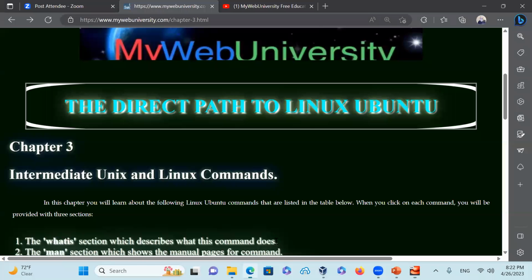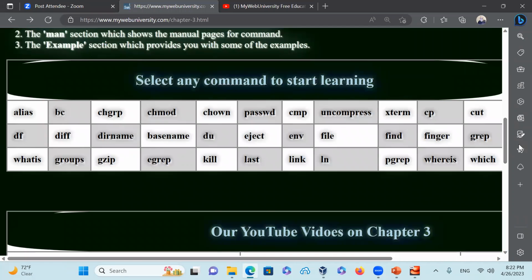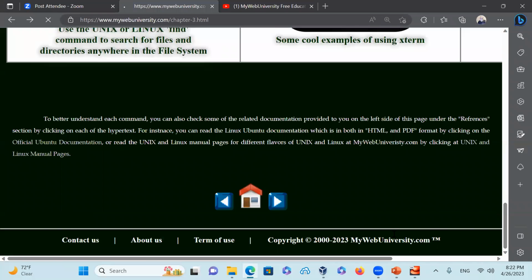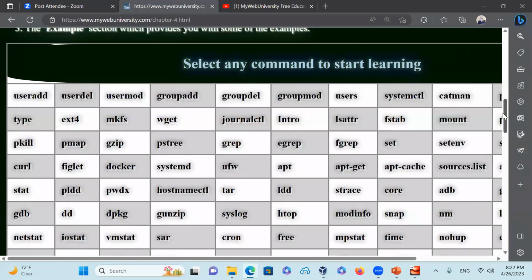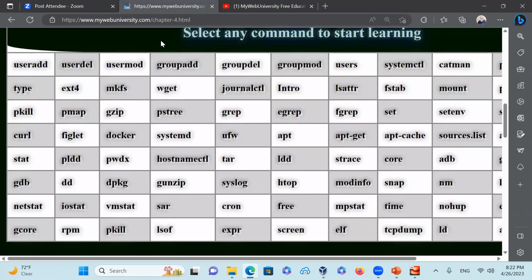And just to be specific about what I'm talking about, these commands are covered in chapter 3 for intermediate. Then you go to chapter 4, the advanced level, where there are about 44 commands. I'm sorry, 88 commands that I'm covering here. And one of them might be find. Let me see if I press Ctrl+F and search for find.